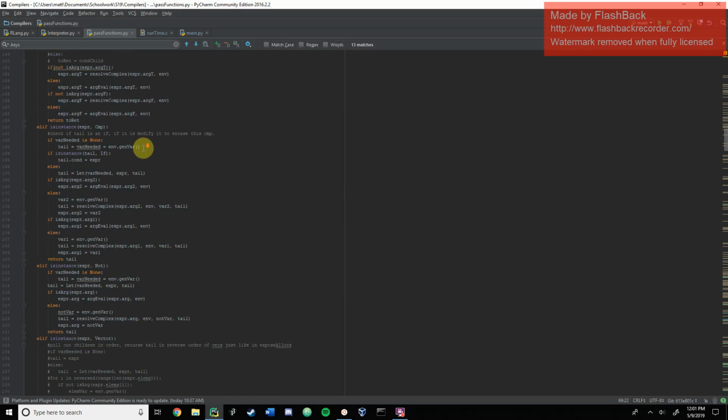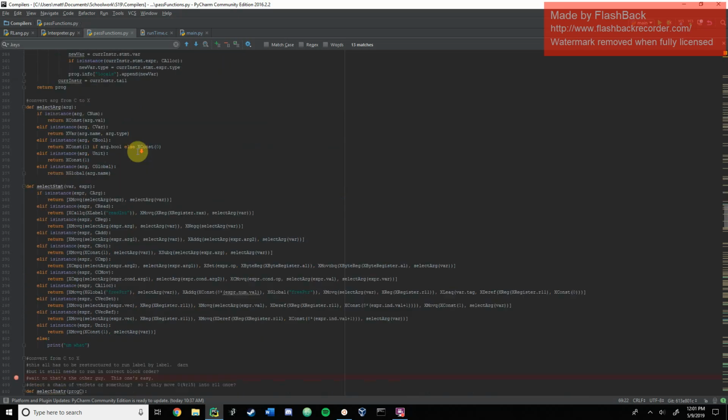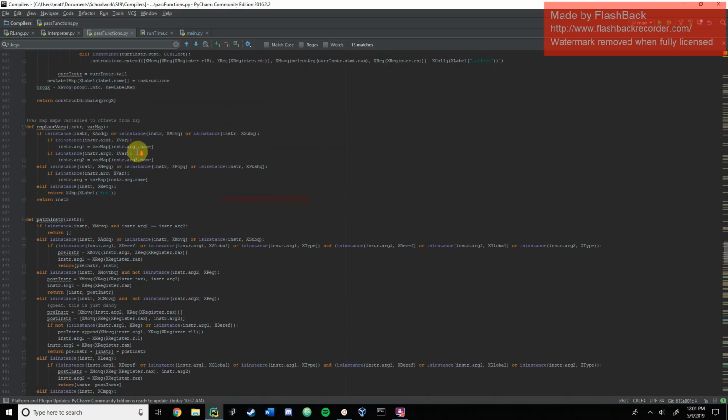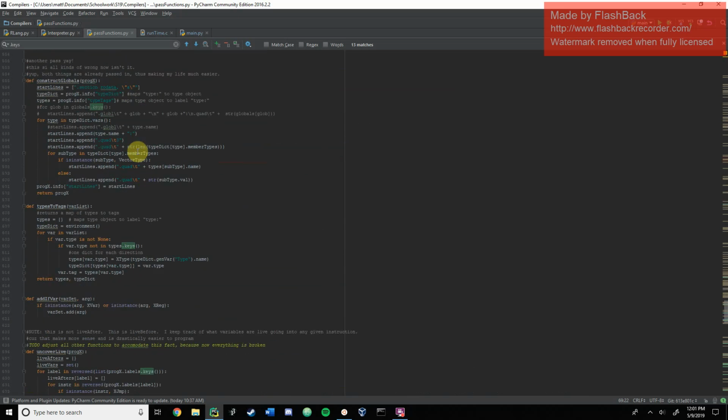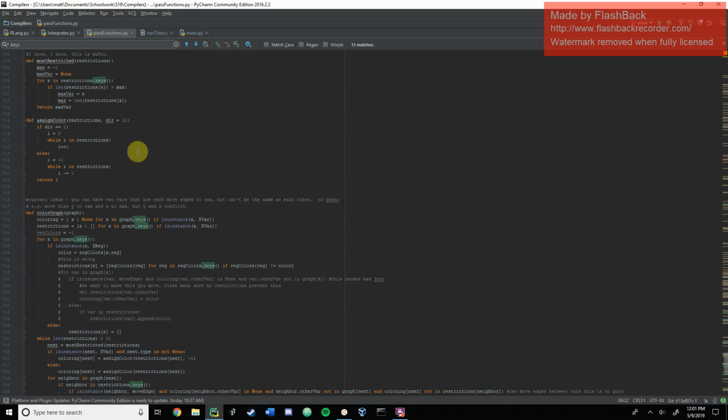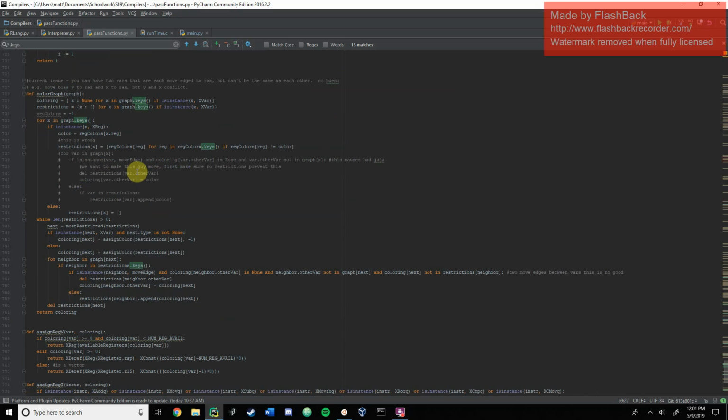And then the other interesting thing is the coloring, because vectors need to end up on the root stack. So the way that I did that is down here. When I go to color a vector, for my instances, vectors are the only things that I actually typed, because they're the only things that really need a type other than in X. So I just make sure that it has a type, which means it's a vector. And then we assign the color with this -1 here.